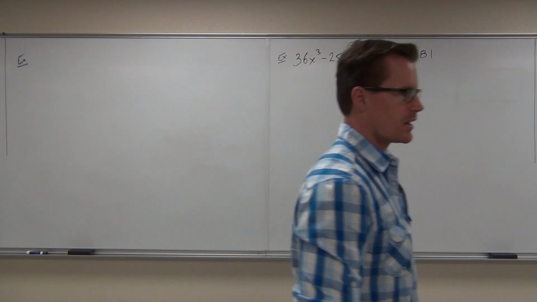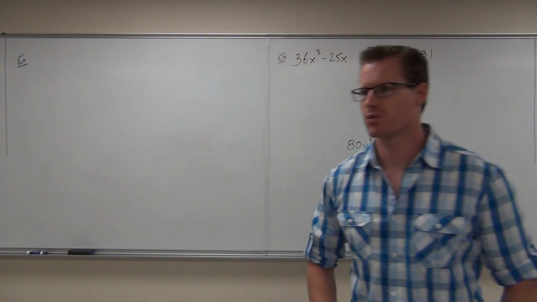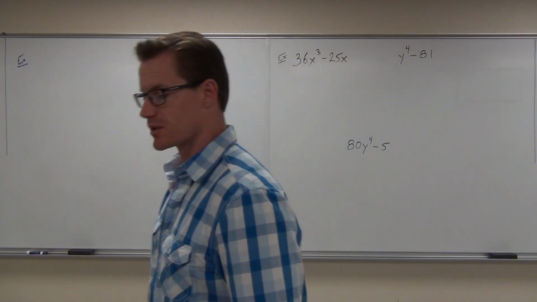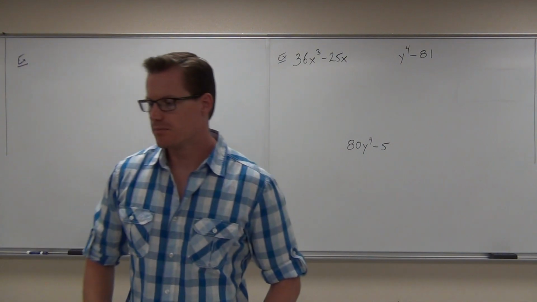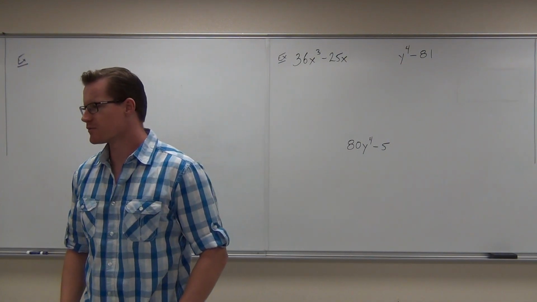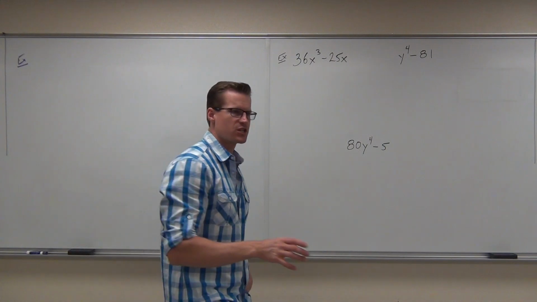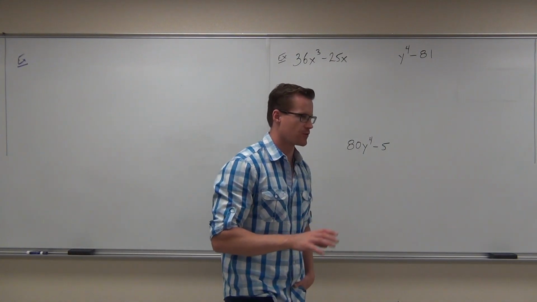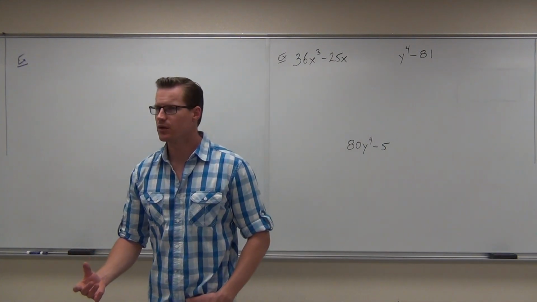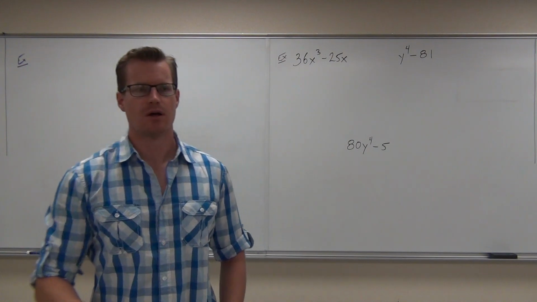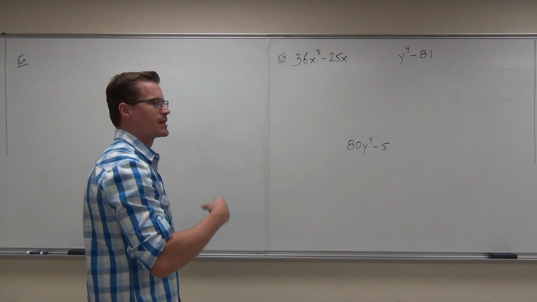So same rules apply. We're always checking to make sure that we're in order. If we have one variable, especially that we're in order, specifically that our first term is positive, check for a GCF. If you have a GCF besides one, you have to factor that out first. Otherwise, the problem becomes really hard. Doable sometimes, but a lot harder. Factor the GCF out first and then count the number of terms.